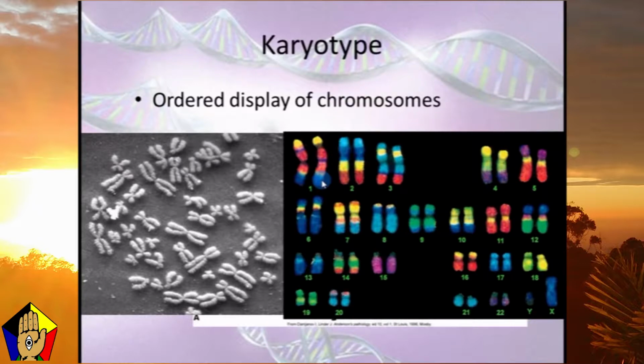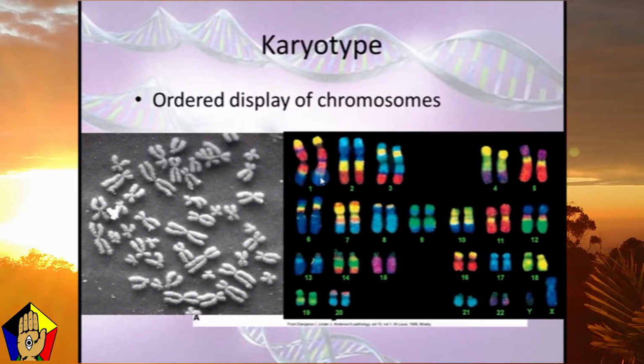A karyotype: what they do is take a cell, usually a lymph cell, catch it in metaphase of replication, and freeze it there. Then they shatter the cell and the nucleus, and spread apart all these chromosomes. One thing they can do is fluorescent in situ hybridization, or FISH, or in layperson terms chromosome painting, where they paint the chromosomes and some of the genes on there too, and they can identify them.